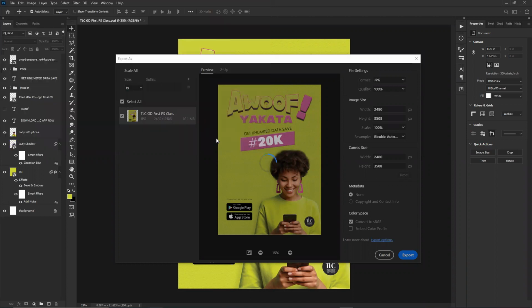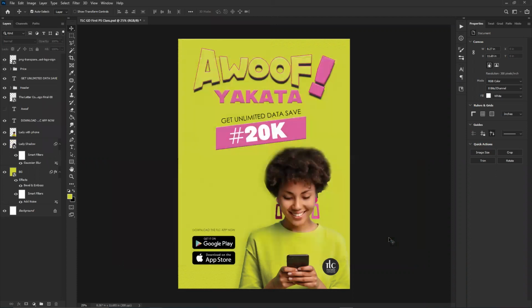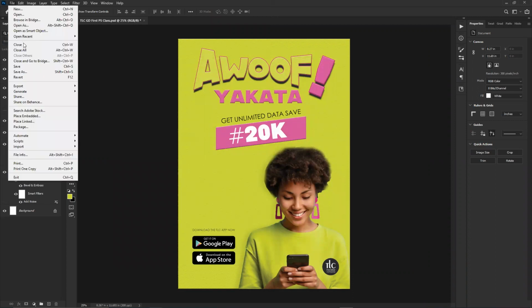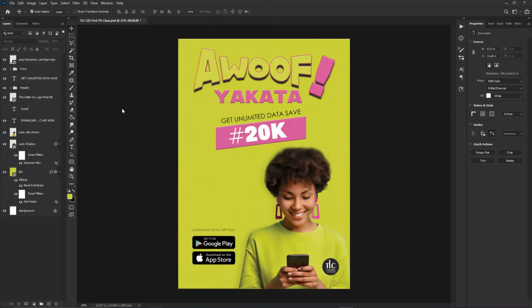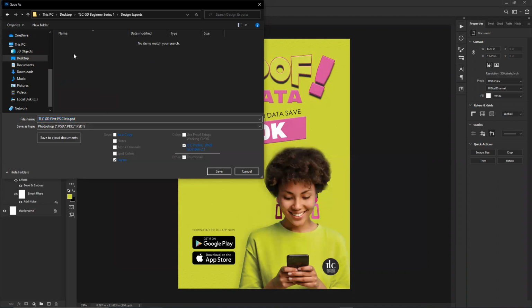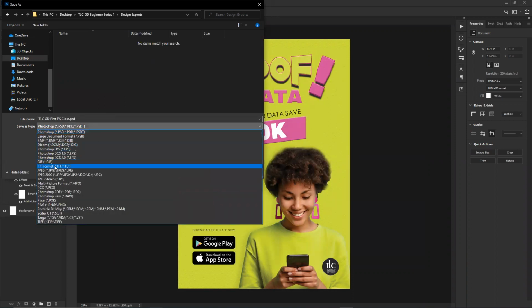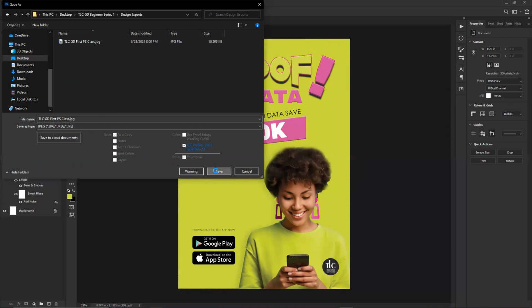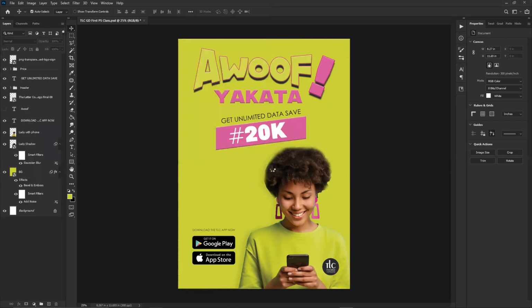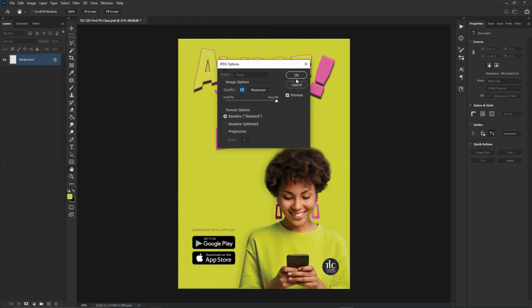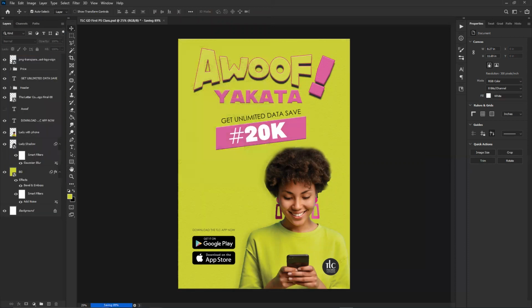I'm just going to say save. And see, this is a really long way of doing it. That's why I prefer my way. File, save as. I go into that space, I select JPEG here. I save, replace that. It gives me this option. I make sure that it's maximum, it's 12, and I say okay. And this goes boom. That's all. I saved it. So I don't need all the waiting.